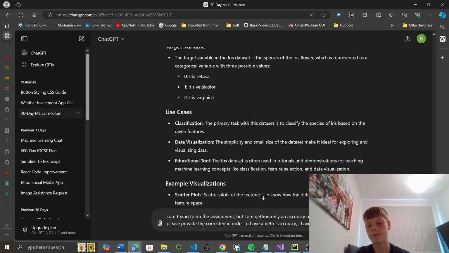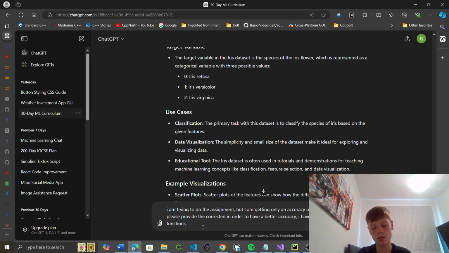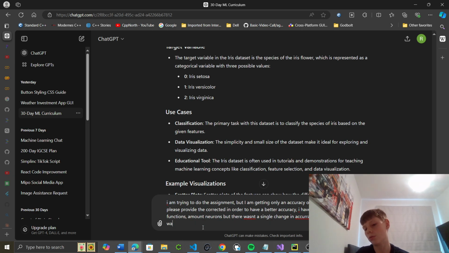I have changed the activation functions, I've changed the amount of neurons, I haven't changed the amount of layers, but still there wasn't a single change in accuracy, only a change in the way the loss went down, e.g. from curve to straight line.